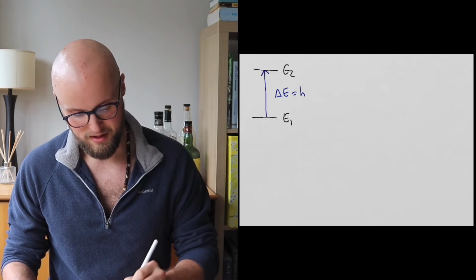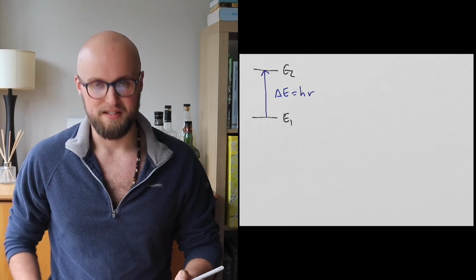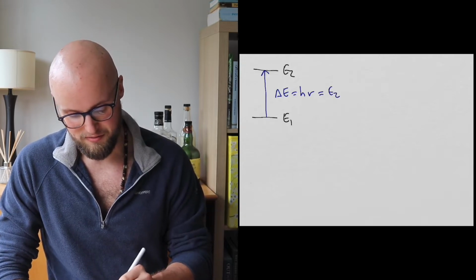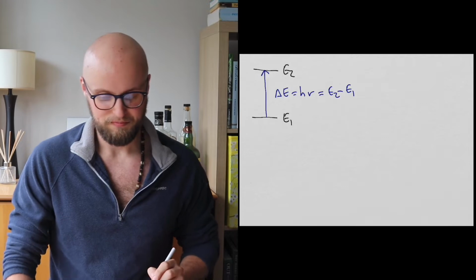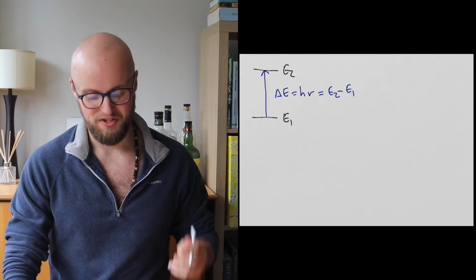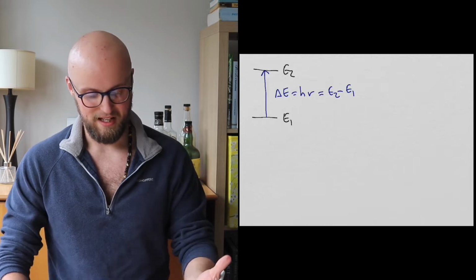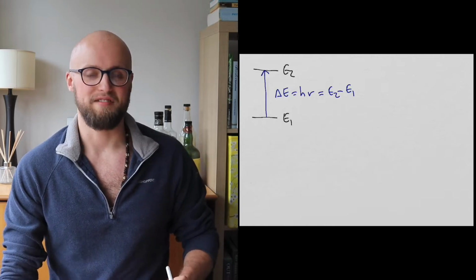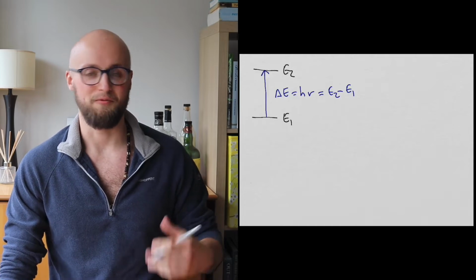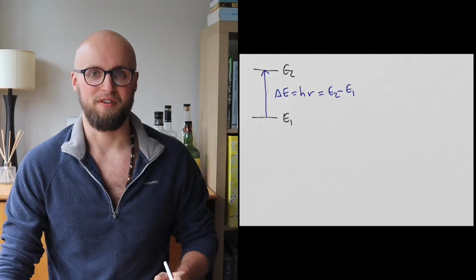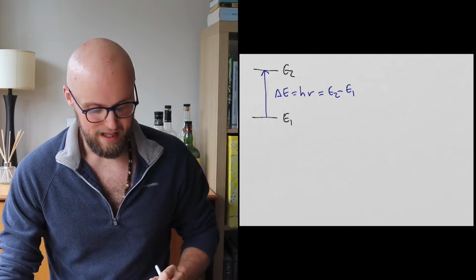So that's delta E is h nu, where nu is the photon frequency, and that's obviously going to be equal to E2 minus E1. So that's what we do. You shine your laser on the molecules, and then you see these transitions happen, and you record where the transitions happen. You record the absorption or your emission, but you record the transitions, and from that you can figure out a bit about the structure of your molecule internally.